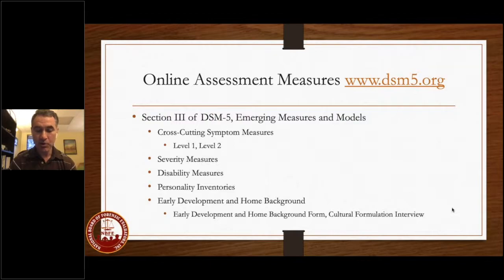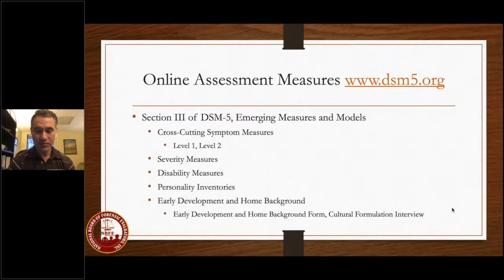But there are also some new personality inventories based on a new hybrid multidimensional model of personality disorder diagnosis that hasn't yet been officially adopted, but in all probability will be adopted into the next DSM. They actually tried to adopt it in the DSM-5, but because of controversy at the last minute, they decided to just park it in section 3 for now and let people kind of ease their way into it over the next several years. But the writing's on the wall with these new personality disorder diagnostic processes, I believe.